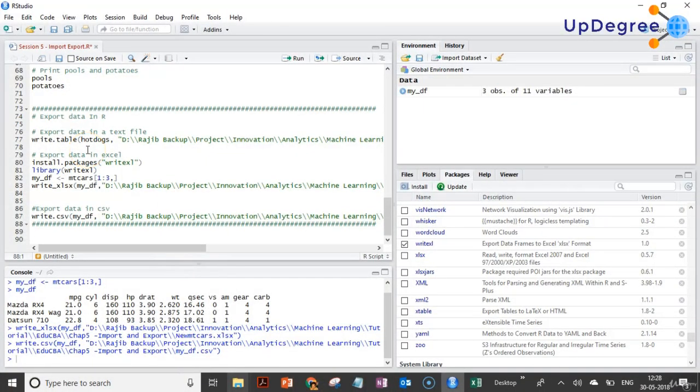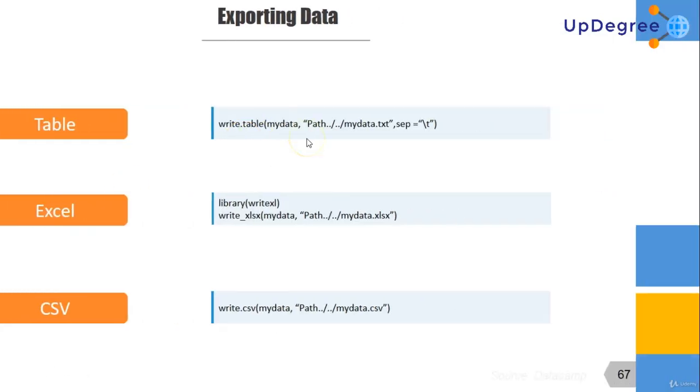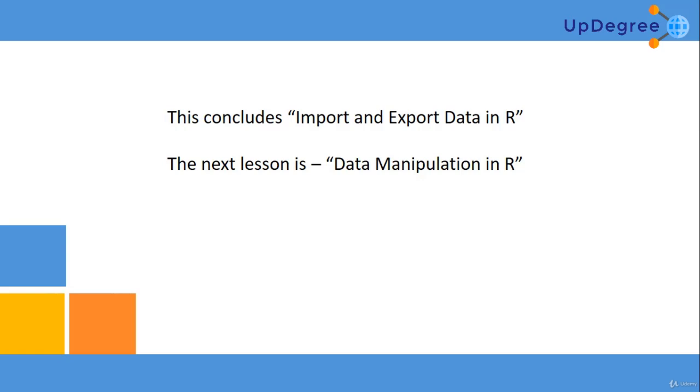So we learned about how to export in text file, then in Excel, then in CSV. Now this is actually the end of import and export data in R, and in the next video we are going to learn about how to manipulate the data. And why this is important, because as I told earlier also, before you do any kind of model building, you have to first import the data, which we learned.